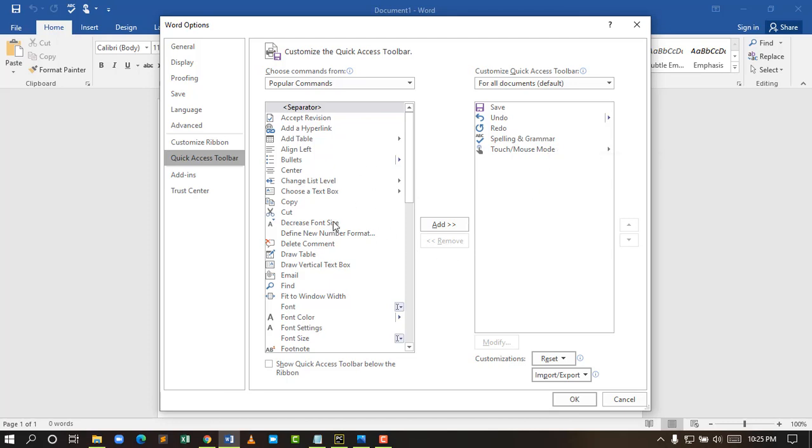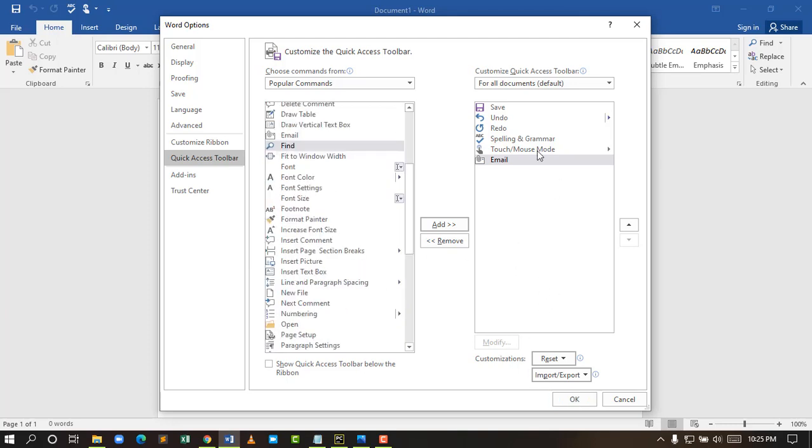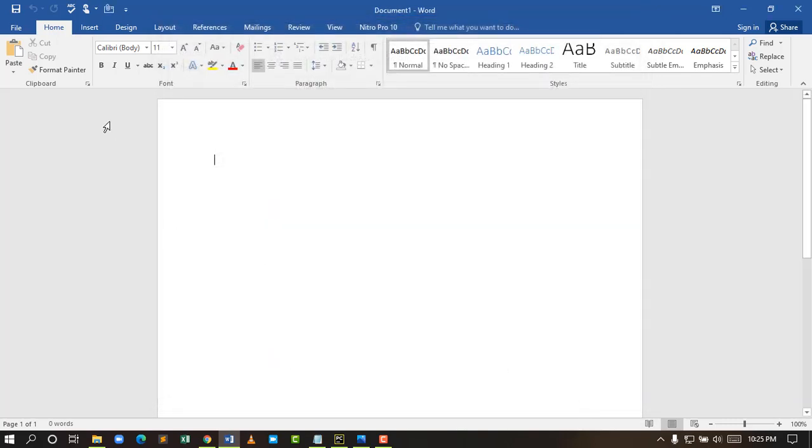If you want to add any of these, you can click on it and then click on the add button here. Let me say I want to add the email option. Once I click on it here, I quickly click on add, and then it's already here. When I save and click on OK, I will see email being part of these options here. So let me do that. Okay, see, we have our email option here.